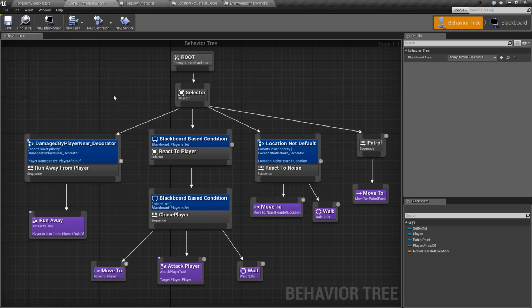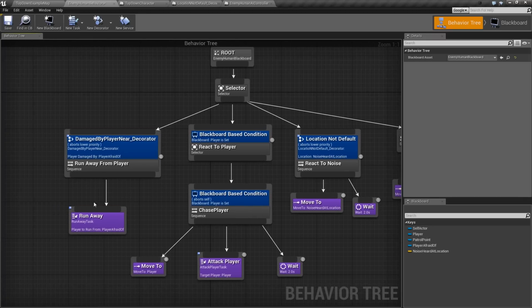For better decisions, we talked about the fear factor over here. You wouldn't necessarily just say, hey, someone damaged me, I'm always going to run away. You would want to build more sophisticated logic to take into account all the conditions around the interaction between the AI and that player. So, again, if the AI has taken 1 point of damage, it probably isn't going to worry too much about running away. If it's got strong weapons, it may not worry about running away. Maybe there are 10 of them, and it knows there's strength in numbers, so it doesn't run away. But if it's alone, then it does. Different things that you can put in for logic.